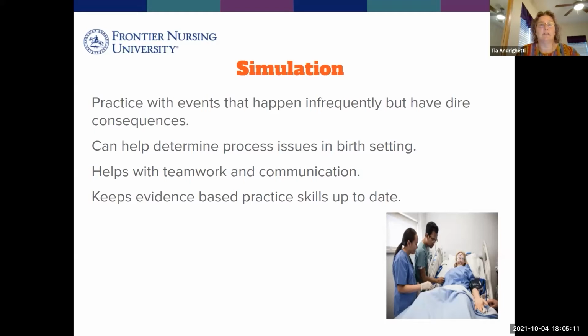So it can help us learn about the issues in our birth settings that make the situation go less than ideally. If you're versed in the simulation literature, these are called in situ simulations. So we want you to do them not in a simulation center, but in your birth setting, wherever that may be, whether it's a home birth, hospital birth, out of hospital birth, or birth center. Do whatever you normally do so that you can learn what the sticking points are, what areas could use some process improvement. The literature does support that it increases teamwork and communication during crises. And for all of us that have seen the reports over the last 20 years, we know that communication is one of the most common reasons why a crisis does not get handled correctly.